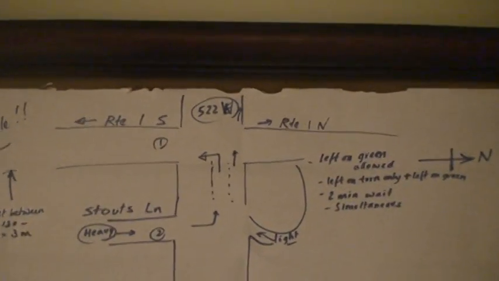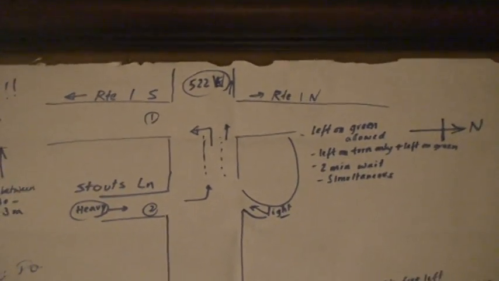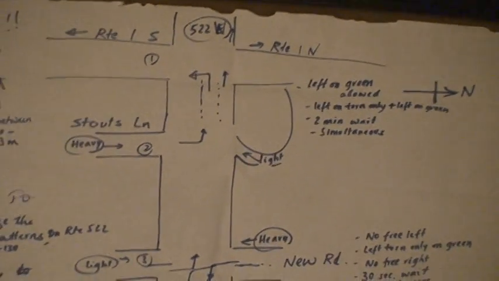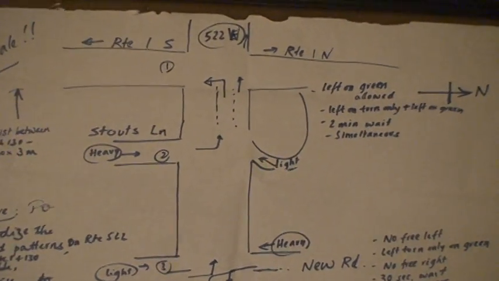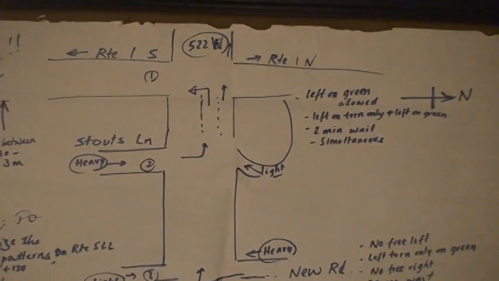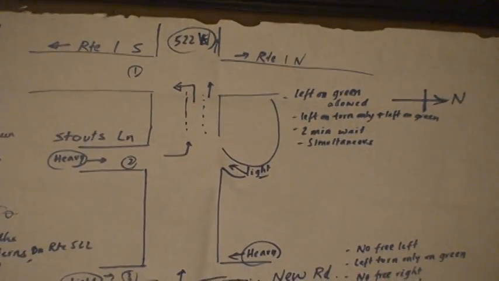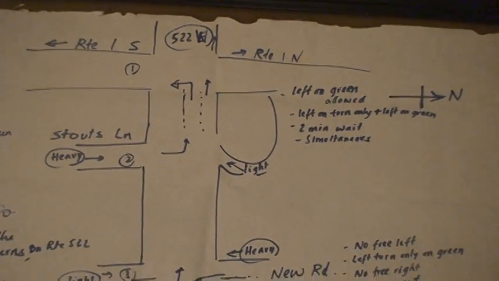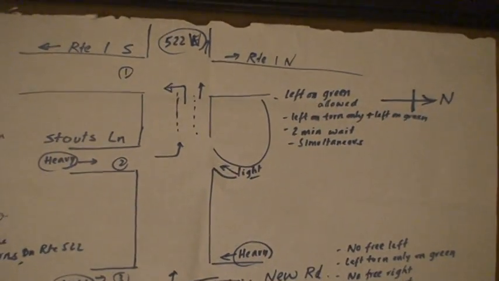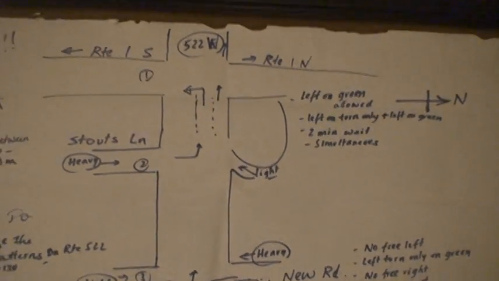Now this is where it starts right at the top that says Route 1, that's the intersection of Route 1 and Route 522. As you can see, the traffic light is such that you can make a left on left only, and once that's done the traffic light turns green and vehicles turning left from either side can pass if it's possible to do so safely.